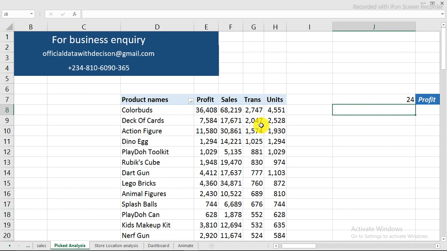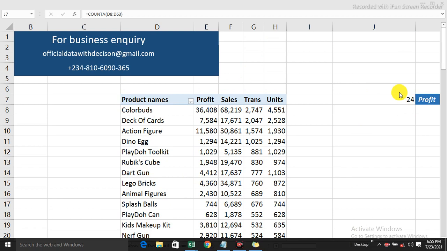If we have more products coming in, it's going to get accumulated. You have to keep room for that if you're making your analysis and you know you're going to have more products coming in. So now that we've done this, what do we do next? We have to make a very dynamic commentary with this. How do we do that?